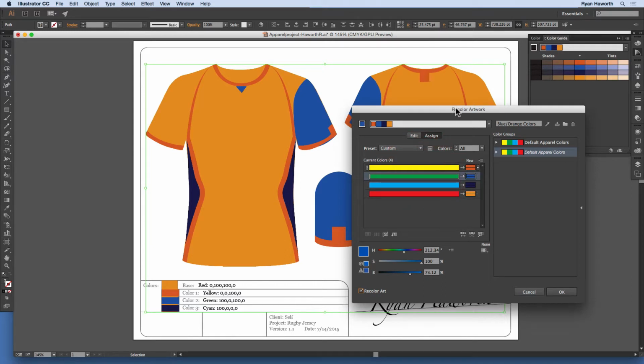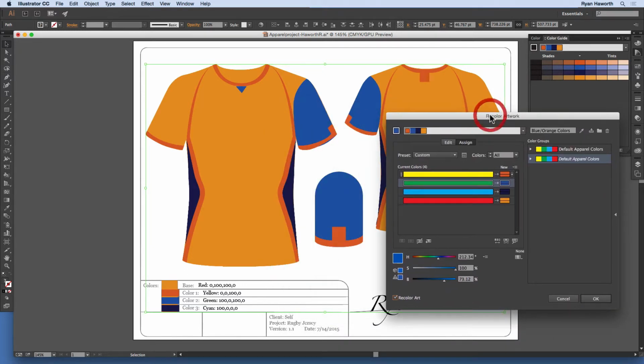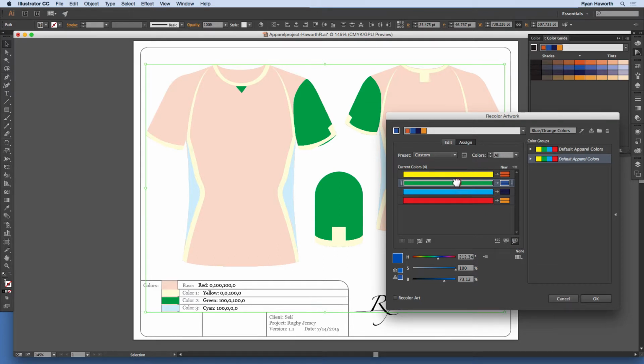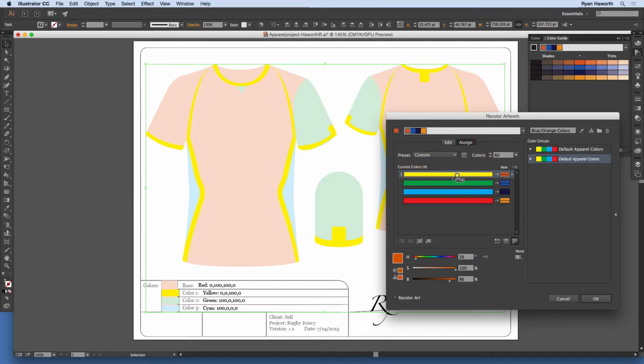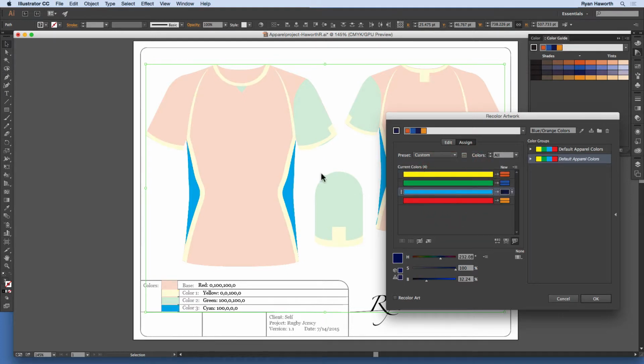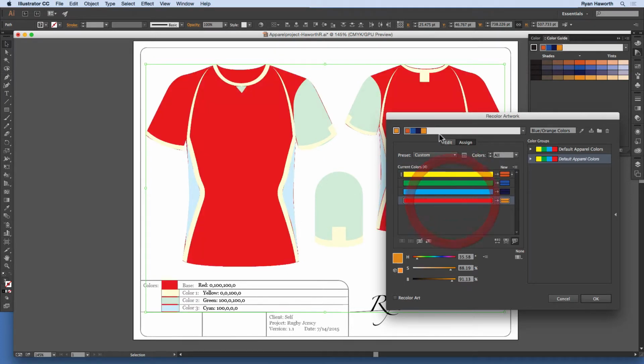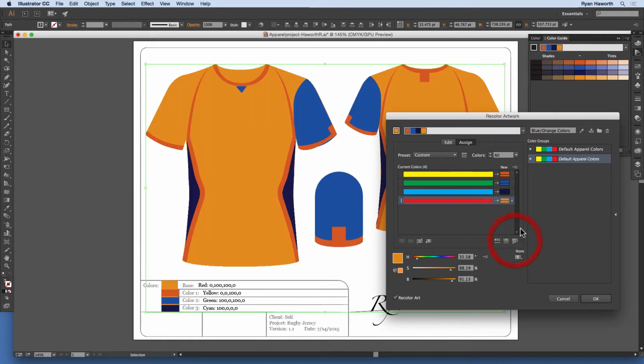Okay. So then what we do is, and if you're confused about which color is which, you can click on this magnifying glass thing that says click on colors above to find in the artwork. So if I click on the green, it shows me where the green is or was, which is now going to be blue. I click on the yellow, it's these stripes. Click on this lighter blue, it's this area here, etc. So that way you can see, and that just toggles on and off. You can see what the colors are right here.